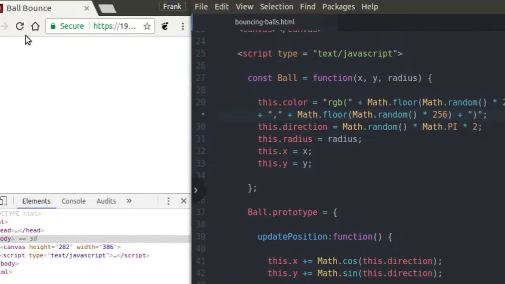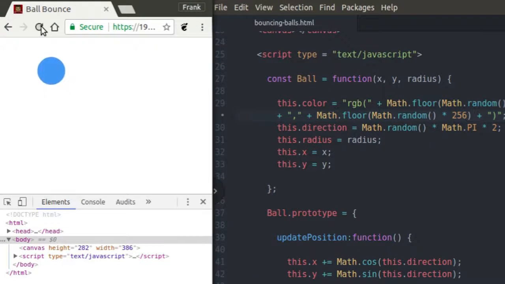So now every time I refresh my screen, the ball is going to have a random color, and I think that's more interesting than just having solid red, so I figured I'd go for that. Not too complicated to do, but I thought that was a cool little feature to add in and show you guys. But anyway, now that we have the ball moving in a random direction and with a random color, we're going to add some speed to the ball. This way it can move faster than that really sluggish pace it's currently going at.